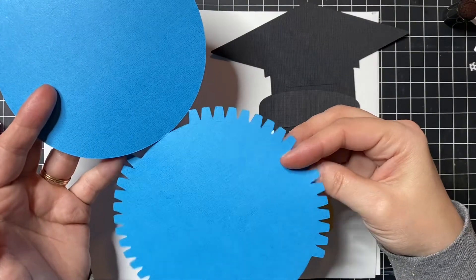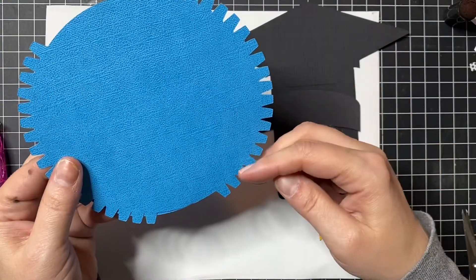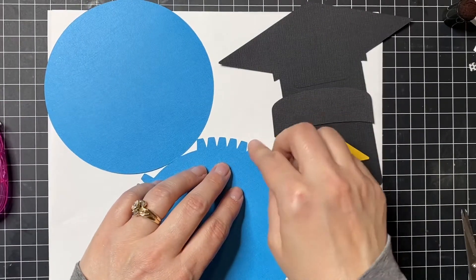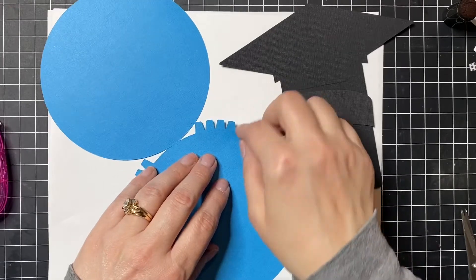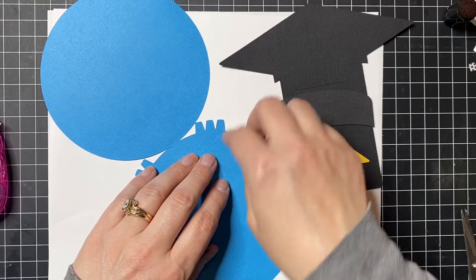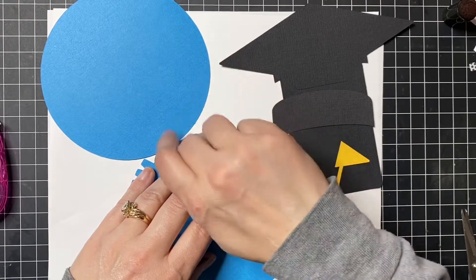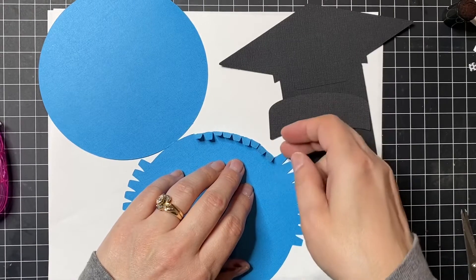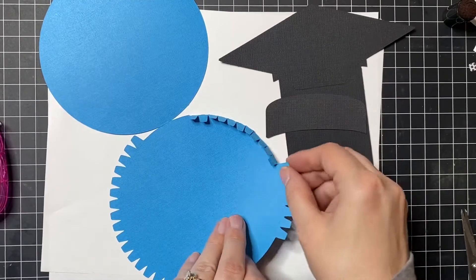On this you've got two sides and these all have perforations that need to be folded in. This one's a little weird just because it's round, and you're going to take these little spokes and fold them in — that's how your gift card is held together. So let's do them all and then we'll add adhesive to it.